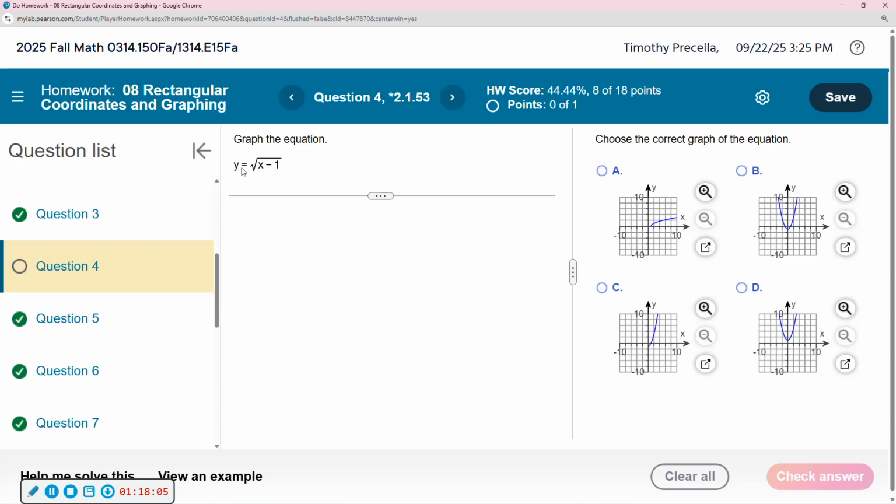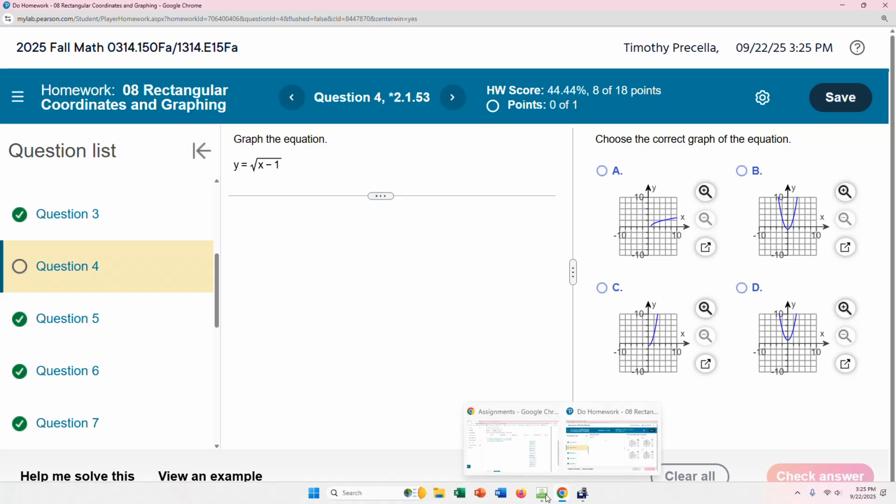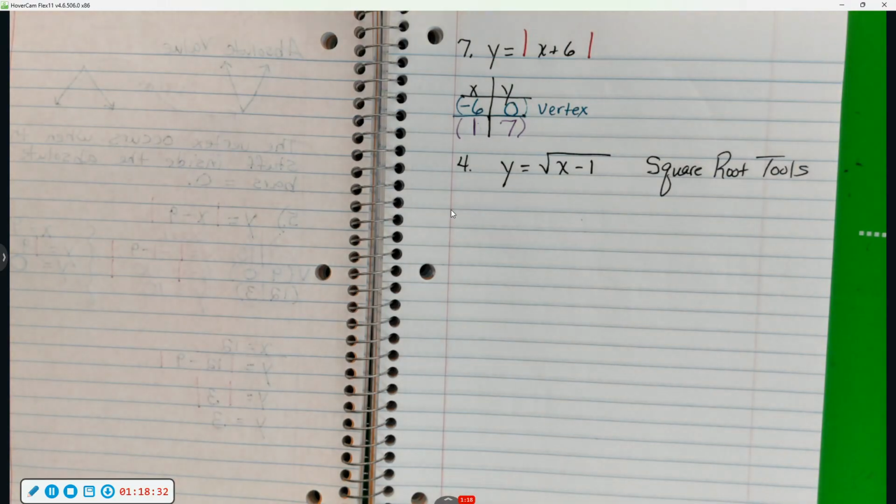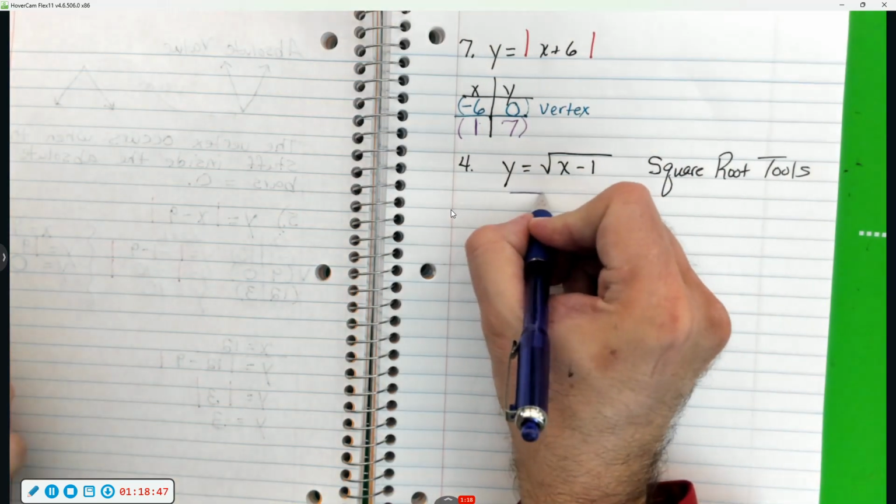it just says, graph this equation. This is a square root equation. One day there'll be a square root tool. I've been saying that for almost 10 years, so maybe they forgot they don't have a square root tool, and that's fine. They can do it as multiple choice. What you have to be careful about with square roots is on a graph, we have no imaginary numbers. The x-axis and y-axis are just real numbers. So we're going to plug in numbers for x and y.